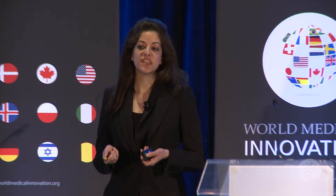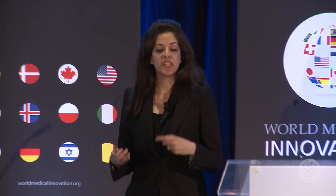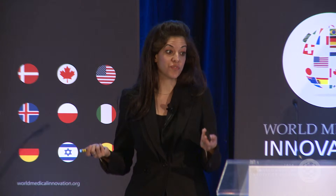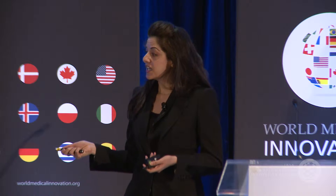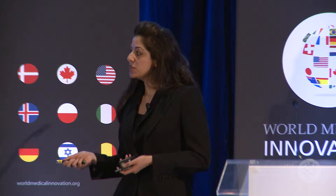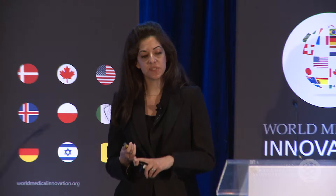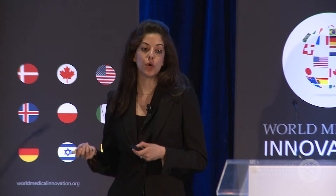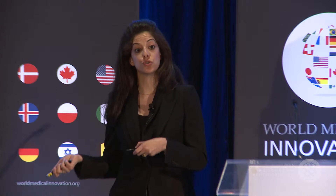The low-risk biopsy techniques that we utilize suffer from a lot of sampling error, including both percutaneous approaches and bronchoscopic approaches. In the obvious setting, if you've missed a targeted nodule — maybe a peripheral lung lesion — you're not going to get any tumor on your biopsy. But even when you've hit the nodule you're trying to target, if you biopsy elements like non-diagnostic fibrosis or necrosis, you may end up with very little to no tumor.